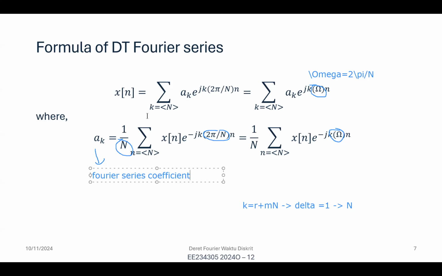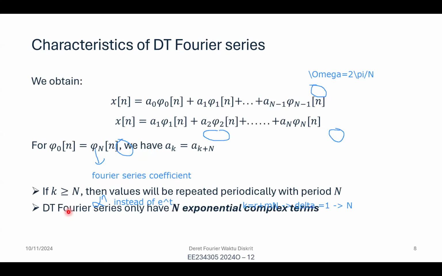So even though in the difference equation we do not have the exponential term, instead we have, let's say, alpha to the power of n instead of e to the power of t, for example. But for the Fourier series, we still have the coefficient for the complex exponential. So that's maybe just a slight difference.